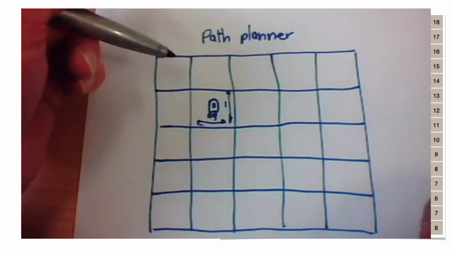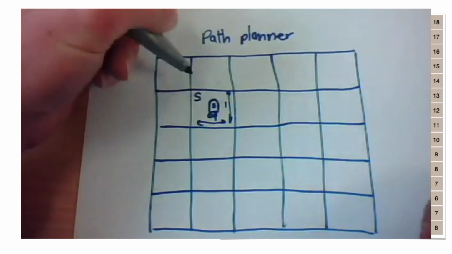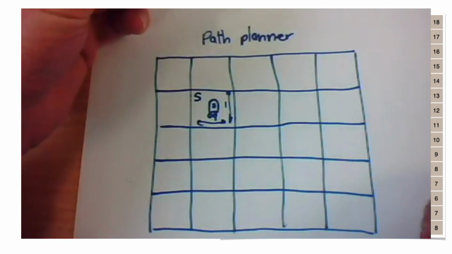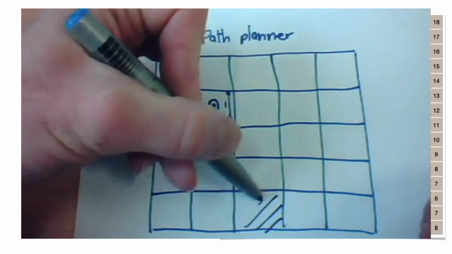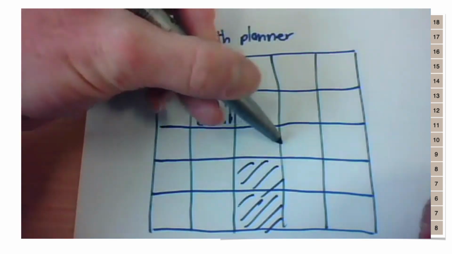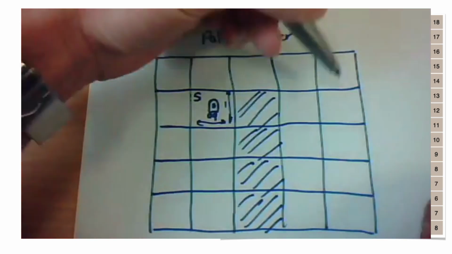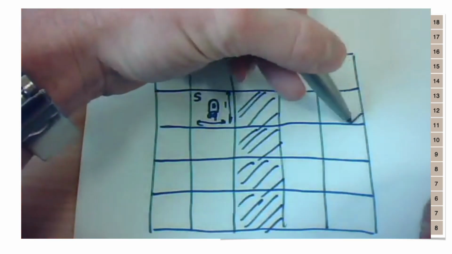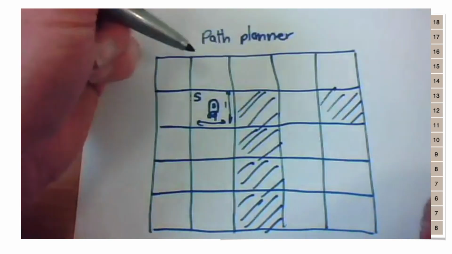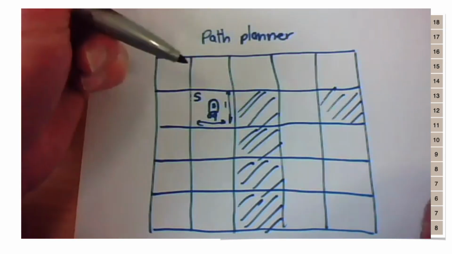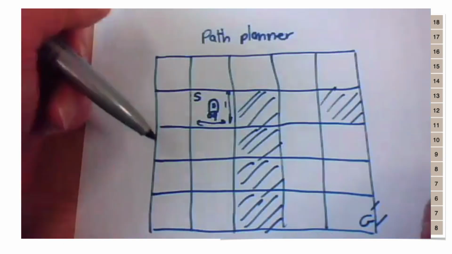And the idea is that we need to solve a path to allow the robot to get from its starting position to its goal position. So this could be in a large room, or it could be a room with walls. So let's put some obstacles in here representing walls, and some other obstacles, maybe a chair. The robot has to get from the starting position to the goal position. So let's make this quite hard for the robot. Let's say that the goal position is over here.